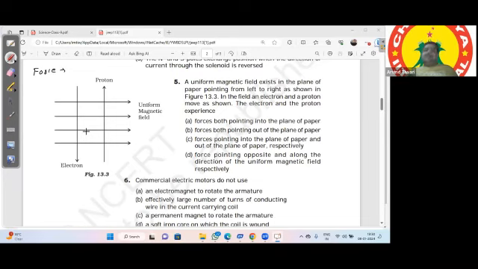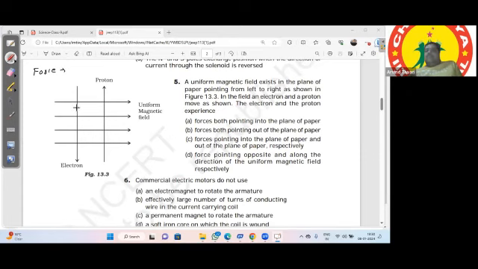A very simple thing, draw this on your paper and see, they are talking about the plane of paper. Okay, so assume it like that. Do not go from the book. Do not go like whatever is given. If you are observing it on the screen like this, do not go like this. Place it on the paper, and there is no north, south. The question is not talking about north and south. Okay, so find out this.